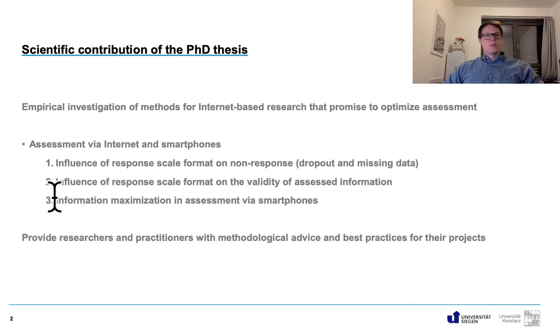And in the third one, we venture into the newer area of assessment via smartphones, and we investigated whether sensor data from those smartphones can be implemented to optimize assessment. Overall, we try to provide researchers and practitioners with methodological advice and best practices in their own projects.